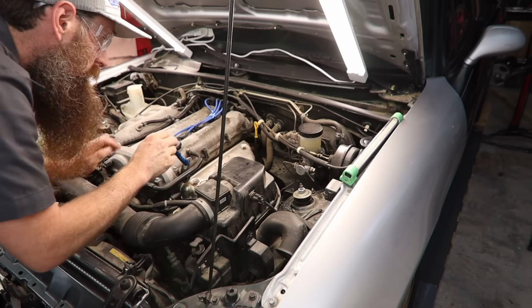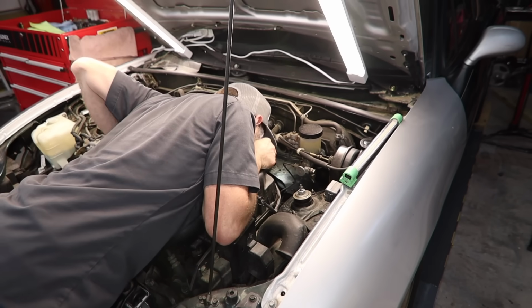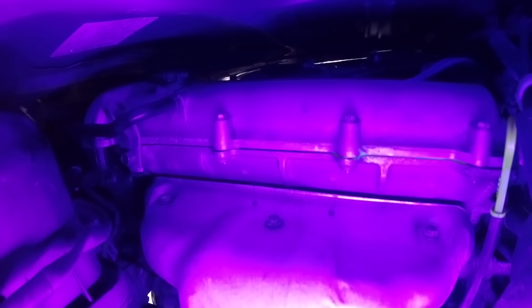In this video, we're going to go step by step on a very logical path to figuring out where our engine oil leaks are coming from. Even though we're focusing on the engine for this video, you can use these techniques to diagnose pretty much any fluid leak on your car.